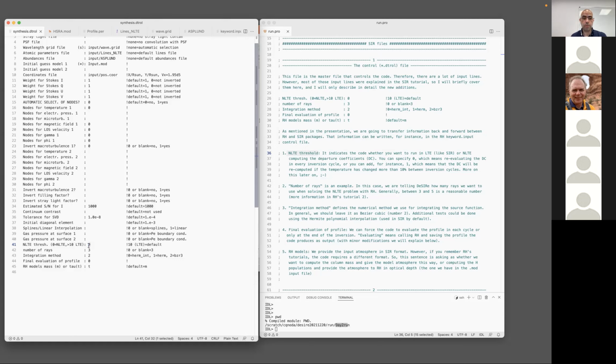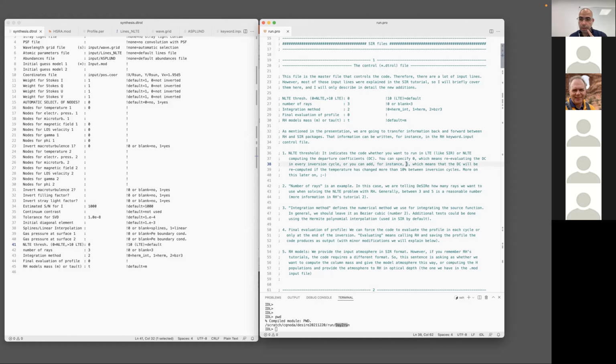So we also wanted to have the possibility of defining a threshold where you can assume that your departure coefficients are still good enough if the atmosphere has not changed too much. And then you can speed up the process between cycles. So if you have different numbers, then you can set, if my temperature didn't change too much between one cycle and the other, then the departure coefficients are still valid. So then you don't need to run the non-LTE problem again. So then you can speed up the inversion. And this is given different values.